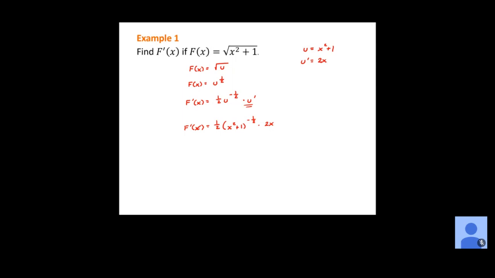And make sure that you actually go all the way back to your x value, since that's what the original function was in terms of. Okay, so once we find our derivative in terms of u, just do those substitutions to get everything back in terms of x. Now we can just clean this up.